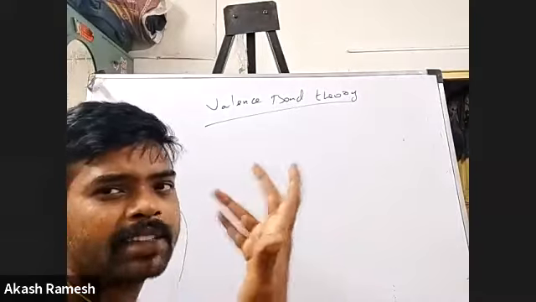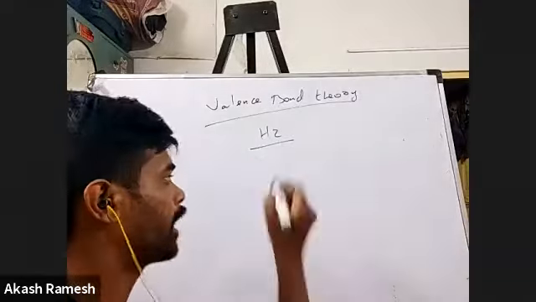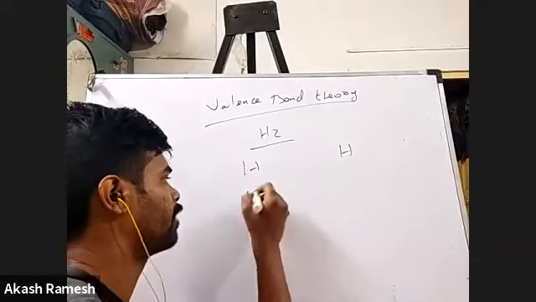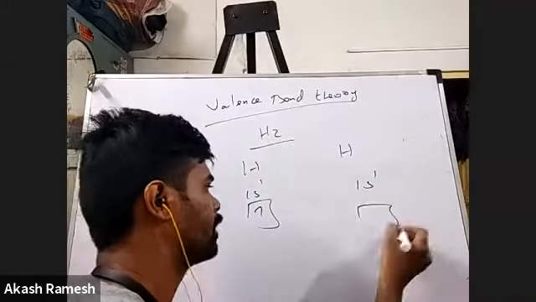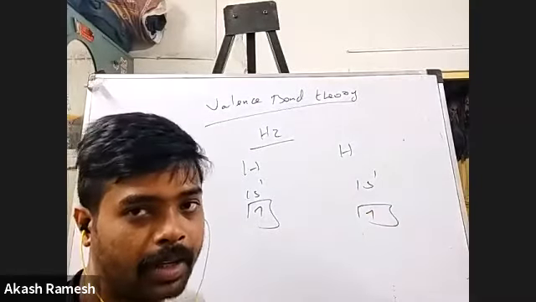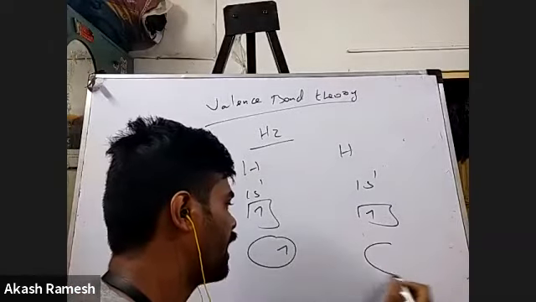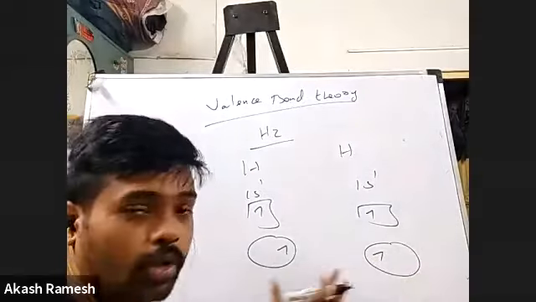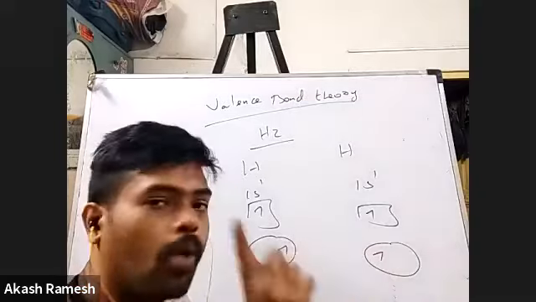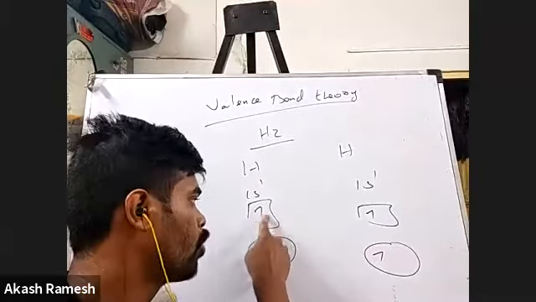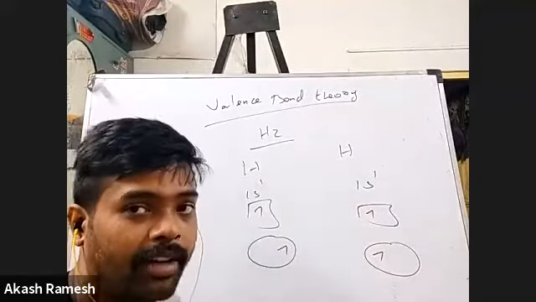The best example I can take is H2, right? If I take the H2 molecule, the simplest of them all, I know each hydrogen atom has 1s1 and 1s1. So in each of these 1s orbitals, I have a single electron. I have an s orbital with one electron, and another s orbital with another electron. You know that s orbitals are spherical in shape. I have two s orbitals, each having one unpaired electron. See, it is not paired. If I put one more electron here, it gets paired. But each of these two orbitals has an unpaired electron in the valence shell.